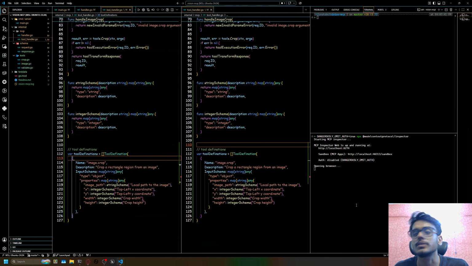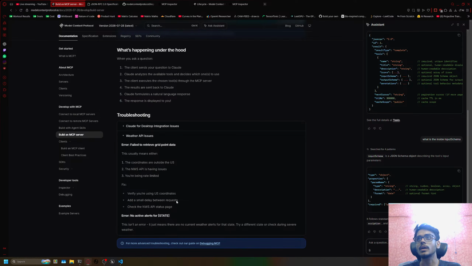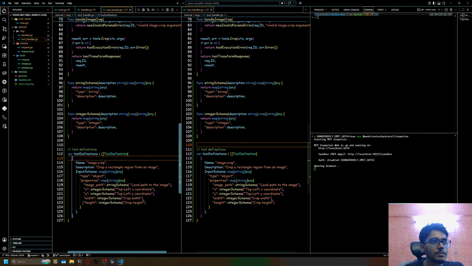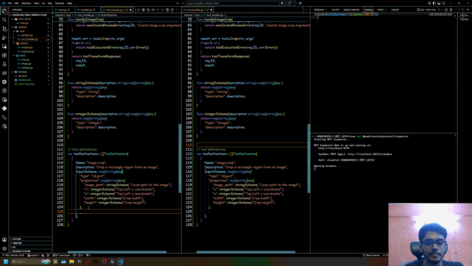Oh, required. So I have to tell what all things you have to provide. This is inside input schema, right? So there goes input schema, there goes this. We got properties.